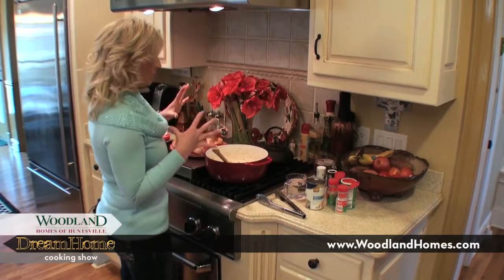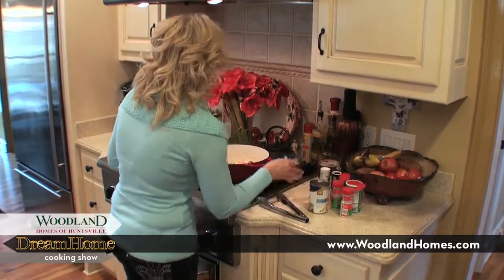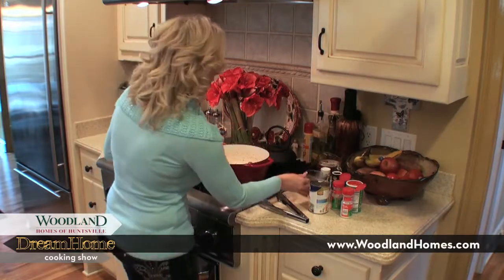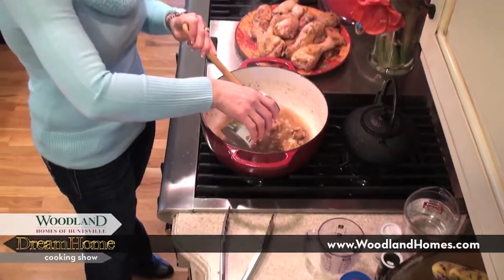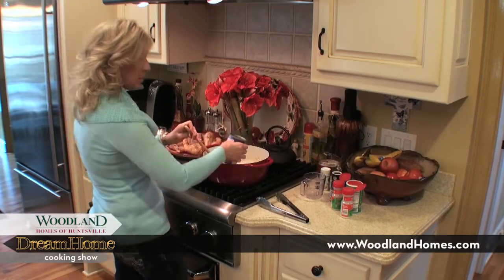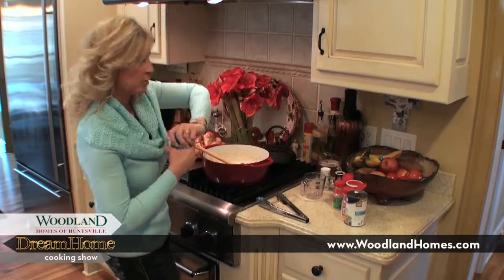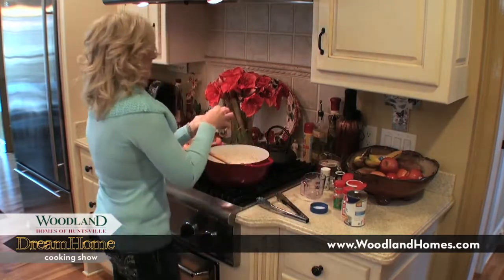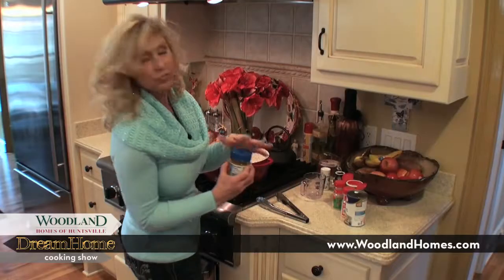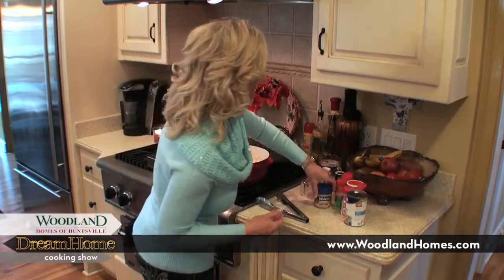We're back, and the onions and mushrooms are nice and browned. Now the next step to finish up this stew is to add a cup of water — you may want to come back and add some more water later. Then I've got a can of chicken broth. I serve this over cooked rice and it's just delicious. There's my liquid, and then I'm going to take these chicken granules and add about a tablespoon. This just gives it a really good flavor, and you may want to go back after it's cooked for a bit, taste it, and see if you need to add some more.